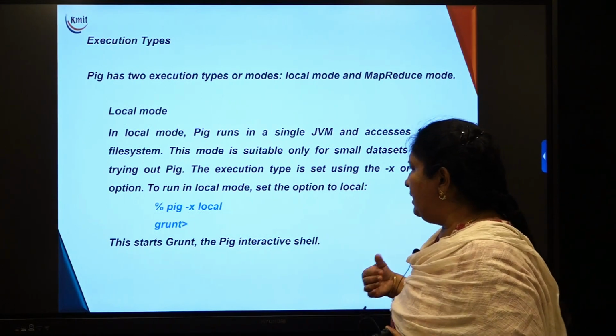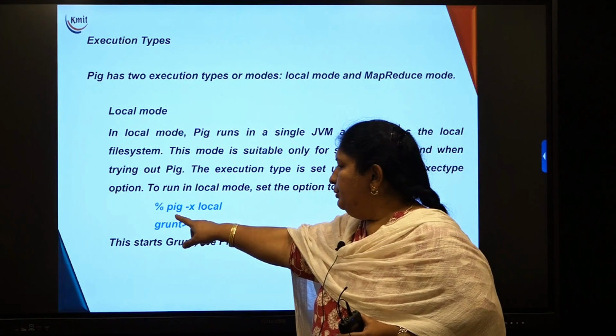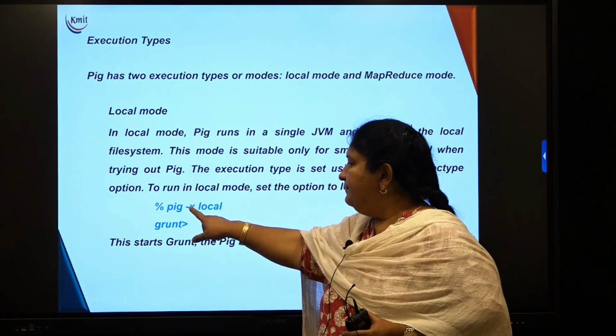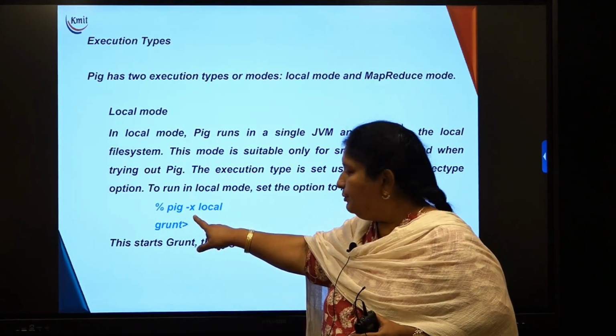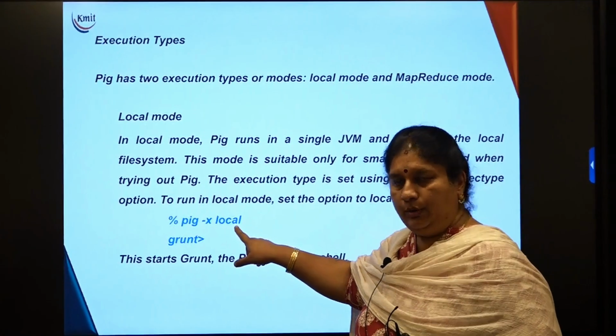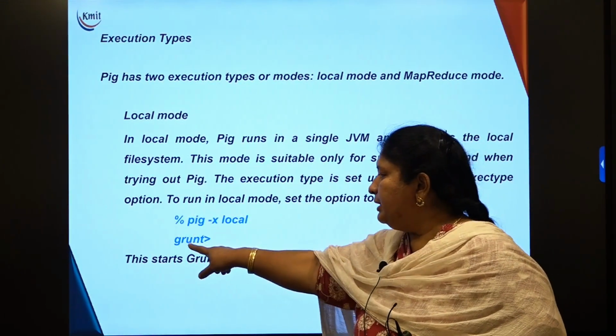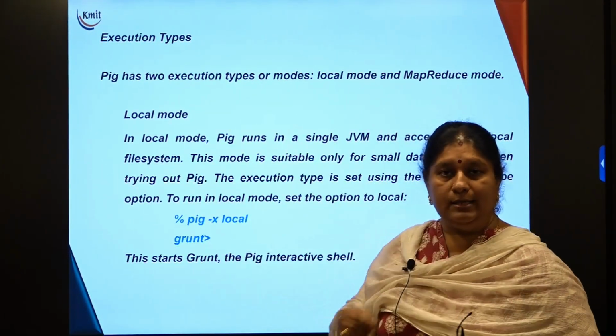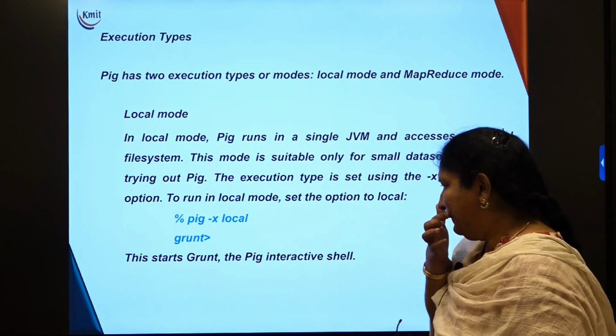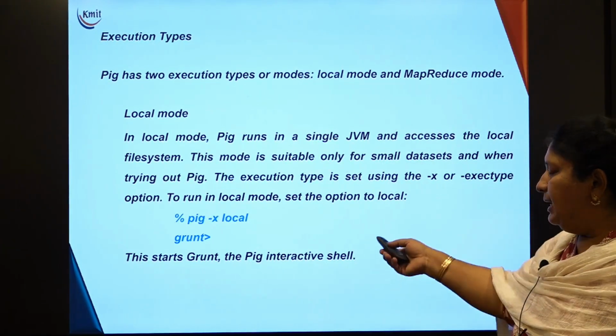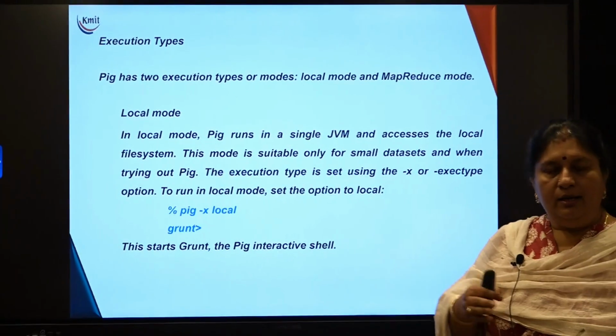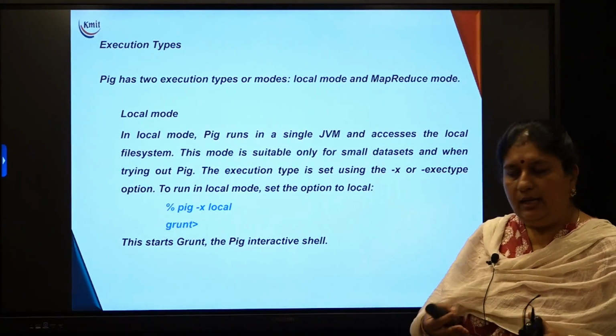So how do we run in local mode? You need to type pig -x local, where -x stands for execute in local mode. The moment you give this, you will see the prompt, which we call the Pig grunt. And this grunt is the interactive shell wherein the user can start giving the commands.